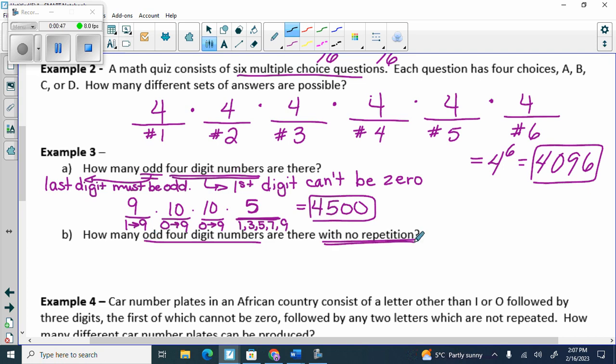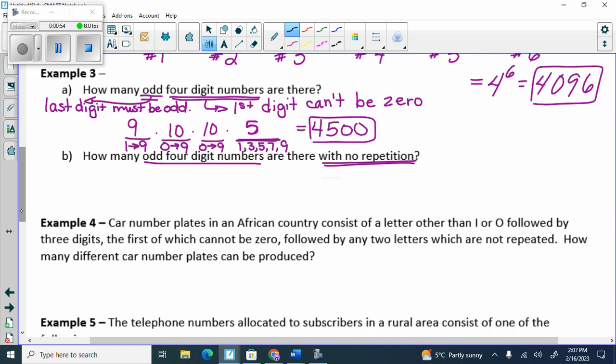So I always make us box and hold, is what I call it. Like whenever it says you can't repeat, I box and hold numbers. So I still have to start with the restrictions first. So in the back here, I have 1, 3, 5, 7, and 9. Okay? Still have to start there. Still have to have an odd number on the back digit, right? That's how I know if it's odd or even. Yes? Okay. How many options is that? It's a 5, right? So I put a 5 here.